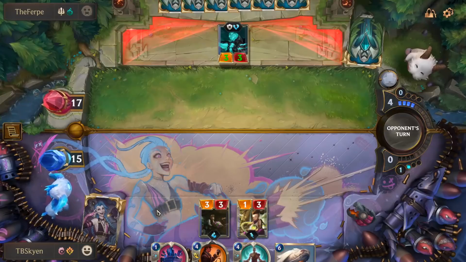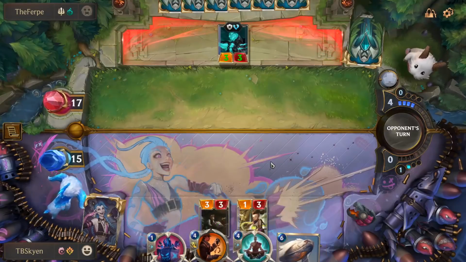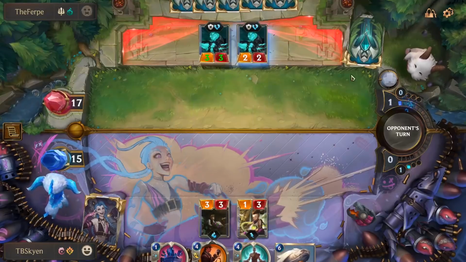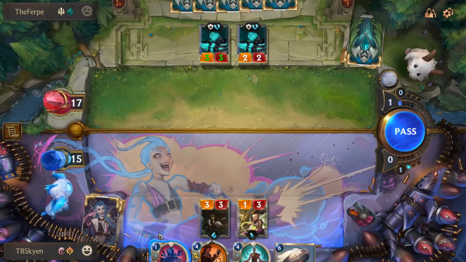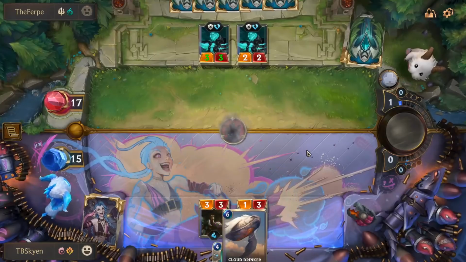Because then I'll do Rummage, and I'll discard the Cloud Drinker and the Gotcha so I can play Deep Meditation next round. And hopefully draw some more spells, put some more mushrooms in their deck, and get another Dragonling on the board. Here's hoping. Let's see if that works.